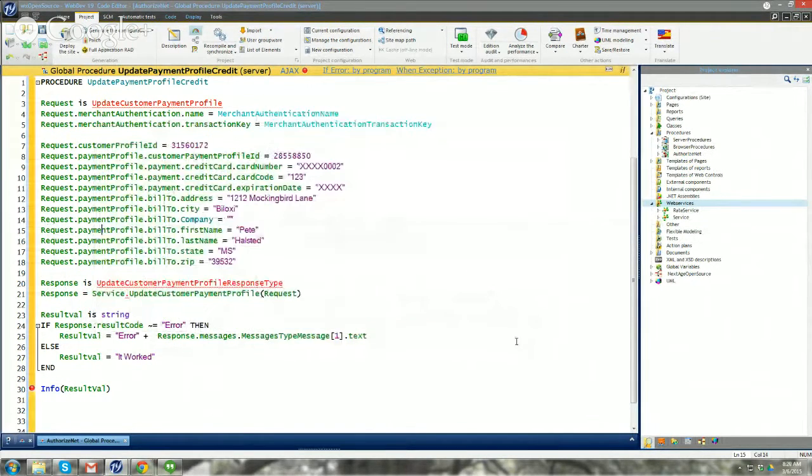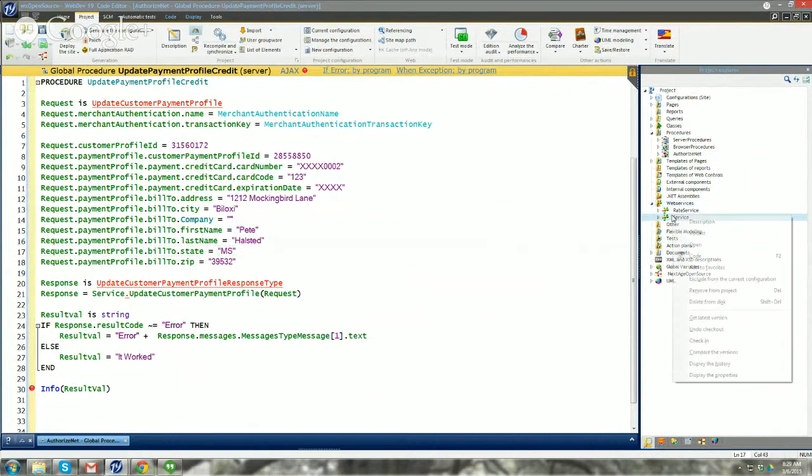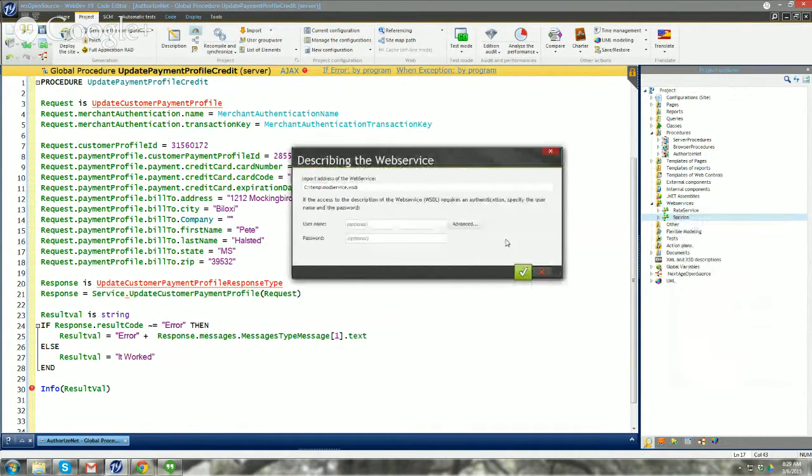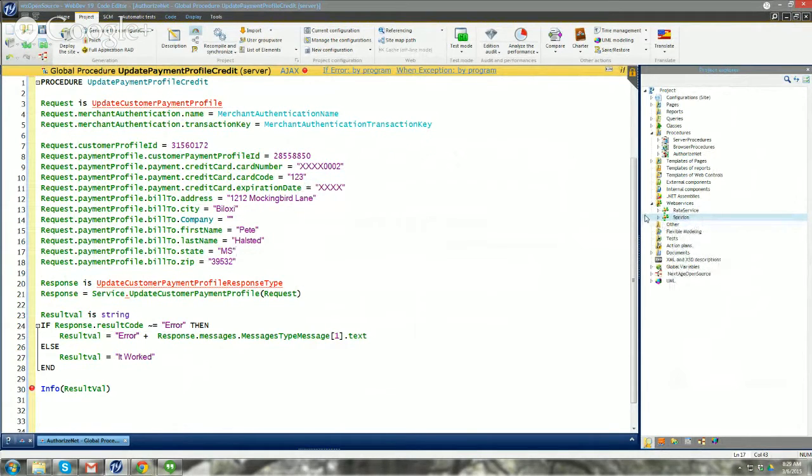now the one thing that Andy and I both have experienced several times here is when you're dealing with web services and you reload them, sometimes you have to do it twice before you get the new one to show up. In this case, it's working pretty good for me because I'm switching from a web one to a file-based one. But if I were to go make another change to that file-based one and then pull it in again, sometimes I have to do that twice before I actually get the new one pulled in.